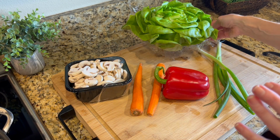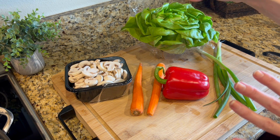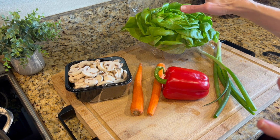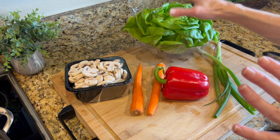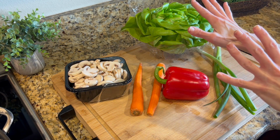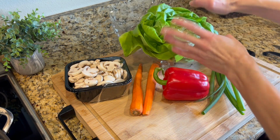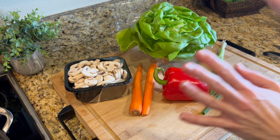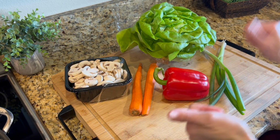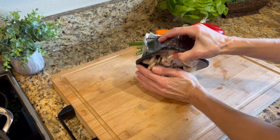And then I'm actually using butter lettuce for these lettuce wraps. Sometimes I'll do iceberg, but if I want to really treat us and our family, I'll buy butter lettuce because it is so good. Like the name explains itself, it is buttery and tender, and it holds up the filling really well. I'm gonna get the lettuce washed and all my veggies prepped, and then we're gonna move over to the stove because, like I said, this comes together really fast.